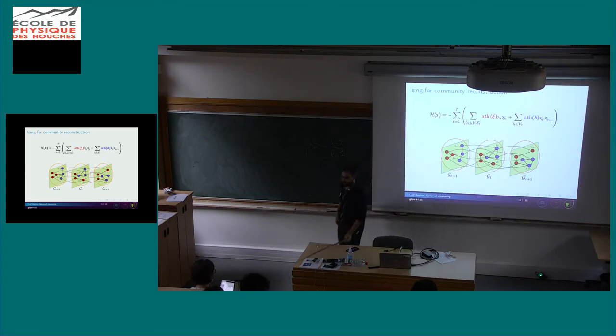What is the idea behind that? Essentially, the most energetically convenient configurations are those in which neighbors are aligned, the spins are aligned. Of course, this is a ferromagnetic Hamiltonian, so the ground state is where everybody is aligned. However, we expect to have other metastable configurations that recover the communities. And we have two different weights, for the spatial edges and the temporal edges.